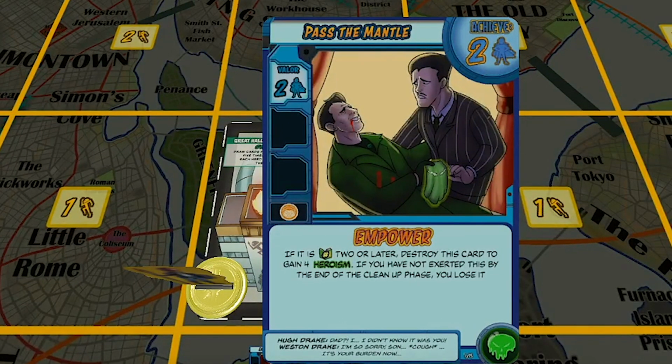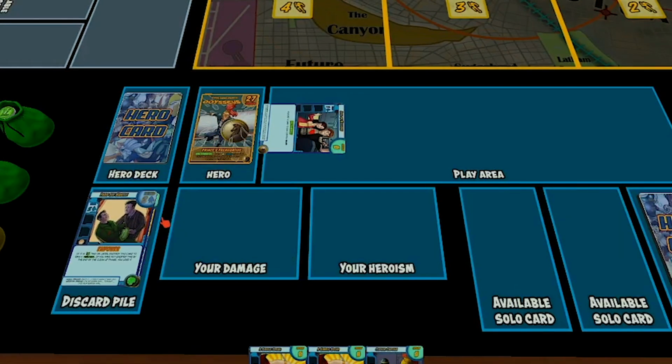And it says Empower, which is an ability you can use while the card is in your hand. And this says if that is the issue number. We're starting in issue number 1, and as the plot deck advances, we'll go to issue number 2 and issue number 3. And this says if it's issue 2 or later, I can destroy this card. That means cull it from my deck entirely to gain 4 Heroism. Heroism is a 4th resource that lets you buy your awesome character-specific cards. When you achieve a card, it goes into your discard pile to be drawn later.